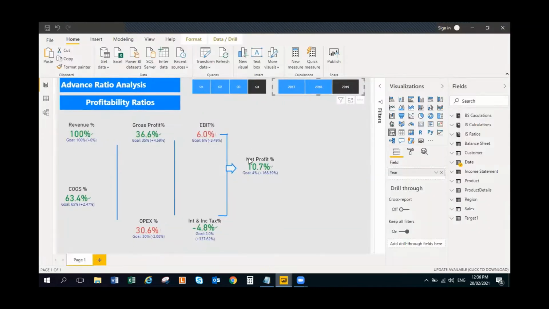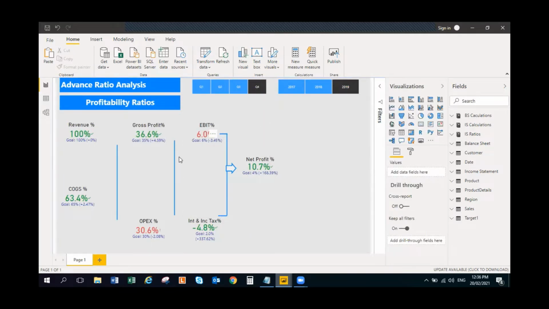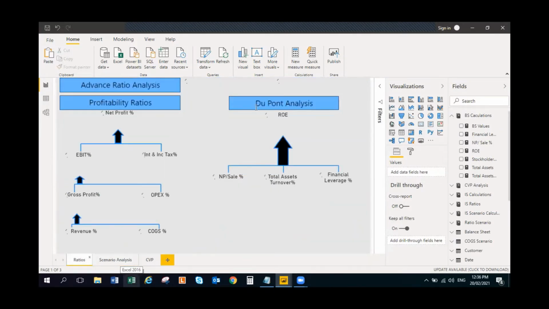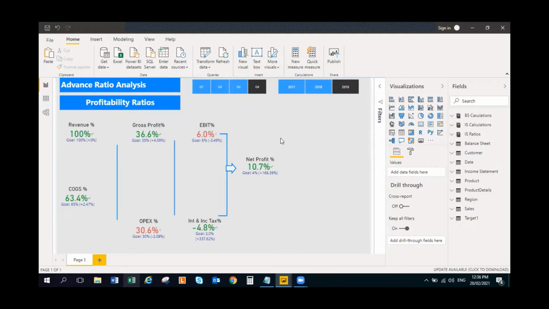In the last session we were there, so I would again do a bit of formatting. I would not spend much time on formatting, rather I would spend more time on the DAX measure. I just changed, from here I removed this DuPont analysis, ROE, net profit upon sale. This side I have removed, and now I would put the scenarios here.